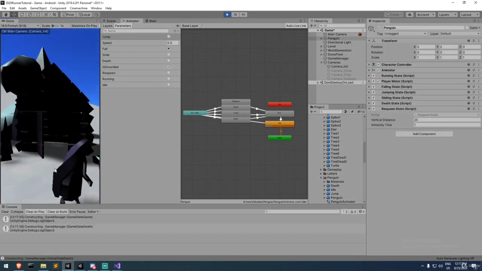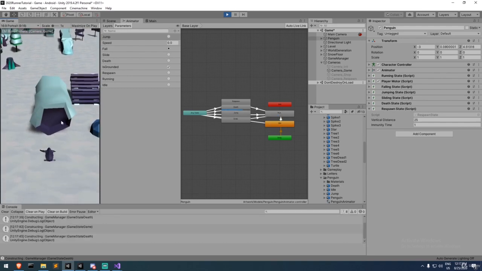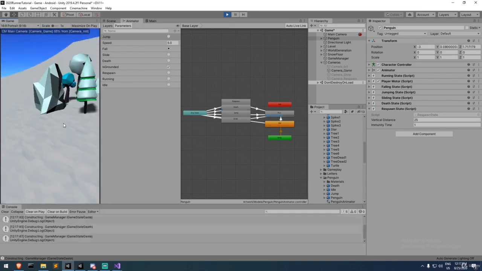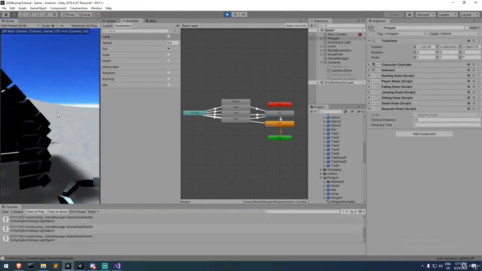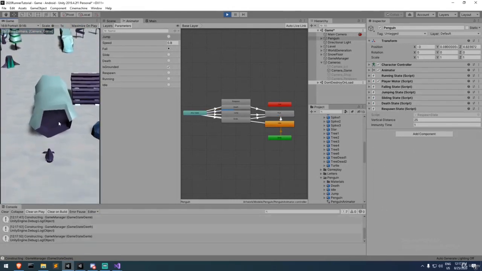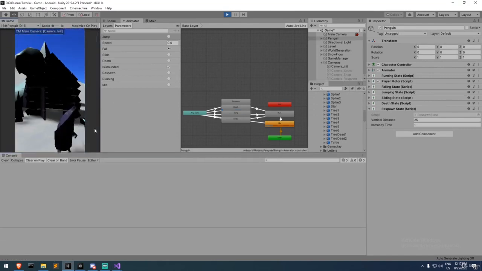So I'm going to swipe down. It goes back here, press play, and it starts over again. So that seems to work just fine. I feel like I have a little bit of glitch here in terms of cameras, so I don't know. Let me just pull that up so I can see the behavior.